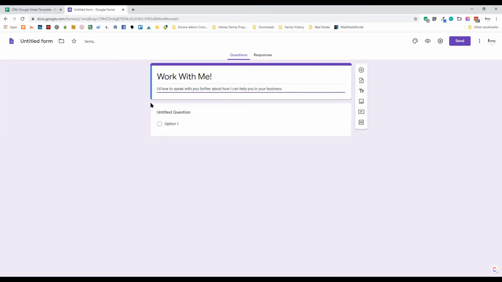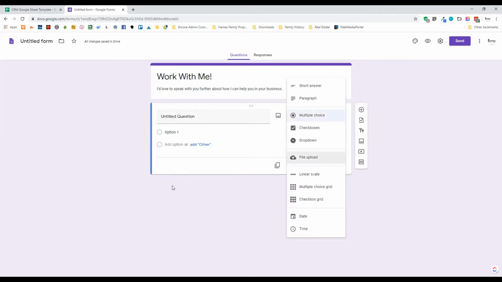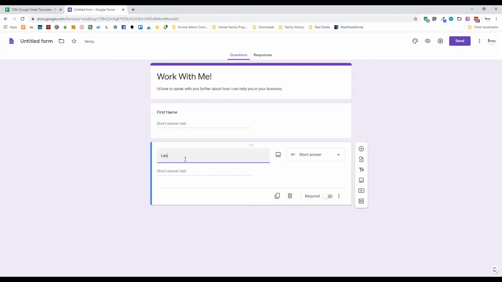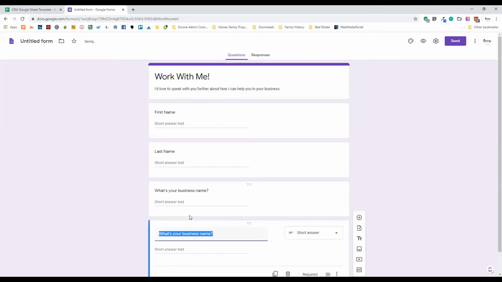What you can do is create these fields to match what you have in your Google Sheet. So we'll put in a short answer: first name, last name, what's your business name, and you can word this however you want, email address.